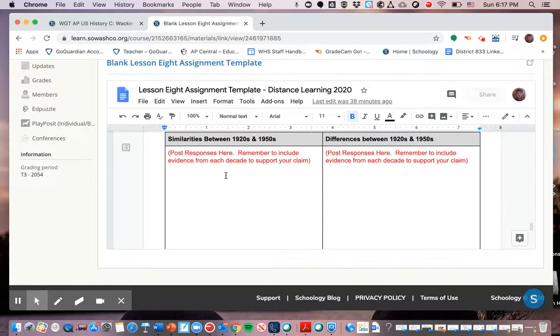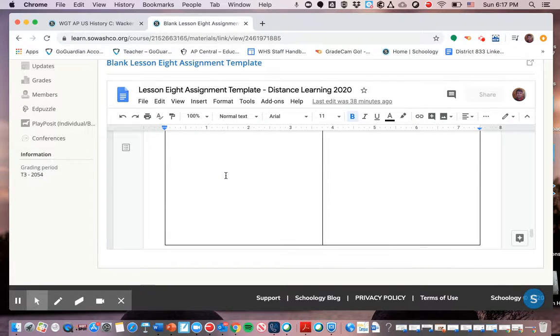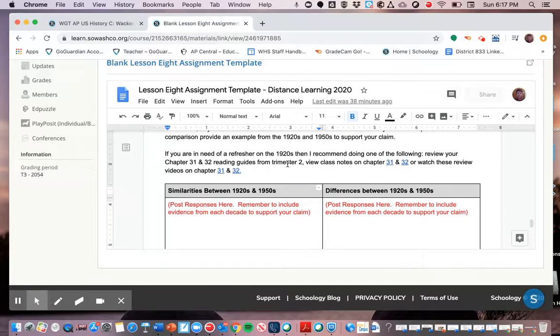But you got to identify what that comparison is for each one, and then give an evidence from each decade. In the 1950s, 1920s, this happened in both decades, as seen by this in the 1920s and this in the 1950s. So I need 5 comparisons between the 2 decades. If you're like, man, Mr. Walker, 1920s was like, I don't know, a month ago and a whole like coronavirus outbreak ago, check out these videos or these PowerPoints on chat on the 1920s. These are helpful resources. You can click on them and get a quick update on the 1920s. You can watch them, review them, and go, oh, yeah, that did happen, and that was like this, or no, that wasn't like this. You can figure out your comparisons from there.